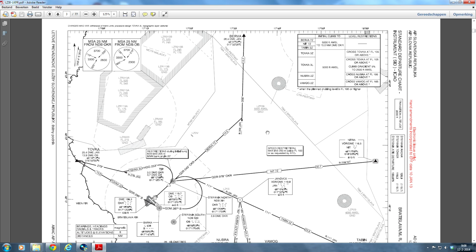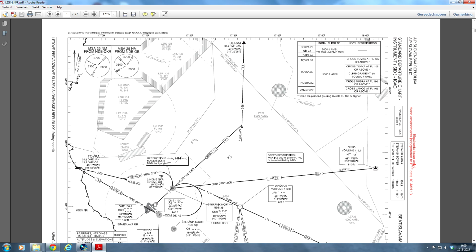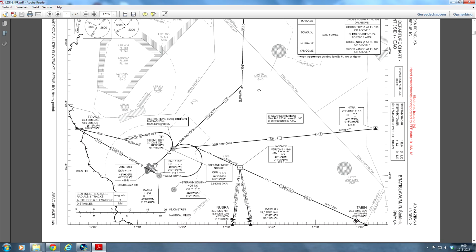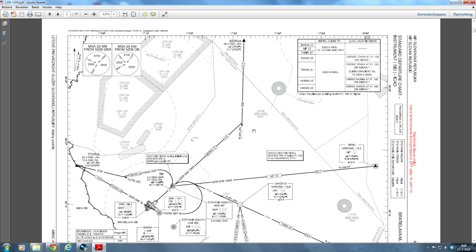Now as you can see, there are a lot of waypoints or fixes on this chart, and you have to be aware that air traffic control might always give you a direct. So if you're flying right here, he might give you a direct if possible. The air traffic controller could say direct to Berva, so you don't have to follow the entire route. So make sure you are aware of the names of the waypoints on your route, and you could always get a direct to them. So make sure you are aware of the names and that you study the charts before you're going to depart.